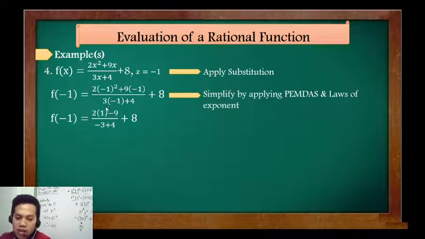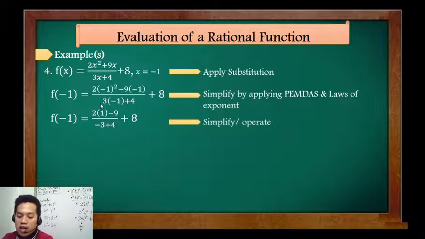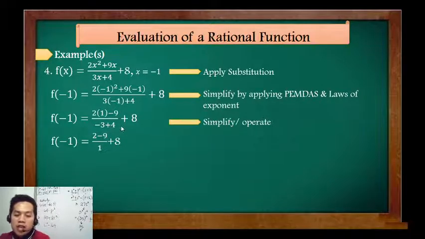Then, negative 3 times negative 1. So based from the rules of integer, negative times positive, this is negative. That is why 3 times negative 1 is negative 3. Okay, next to this one is we need to simplify. Okay, so to simplify, we have f of negative 1 is equal to 2. So 2 times 1, this is 2. Copy ang negative 9. Okay, negative 3 plus 4. Okay, based from the rules of integer, addition of integers, natay, copy the sign of the bigger number. So 3 and 4, mas dako si 4. That is why we need to copy the sign of a bigger number, then proceed to subtraction.